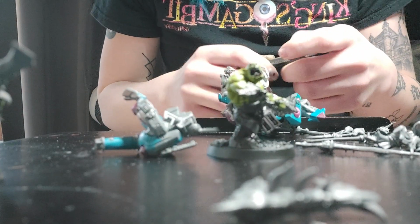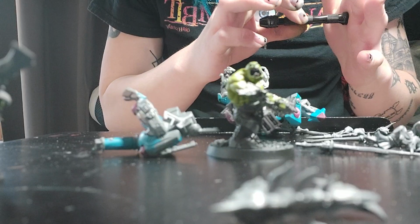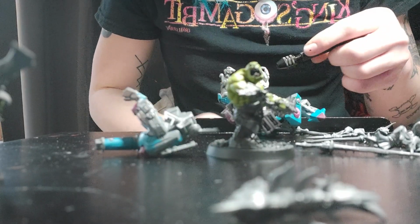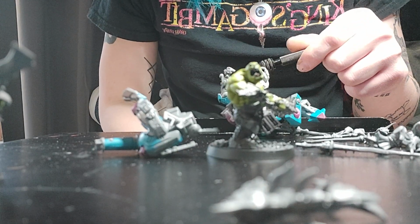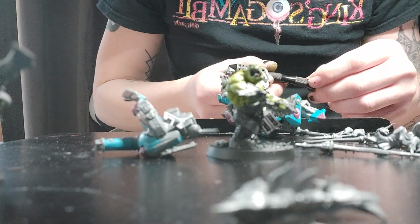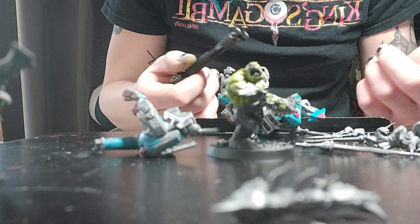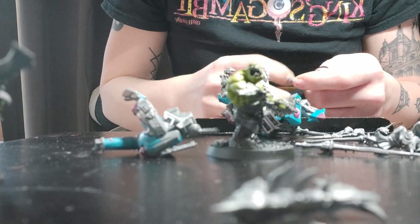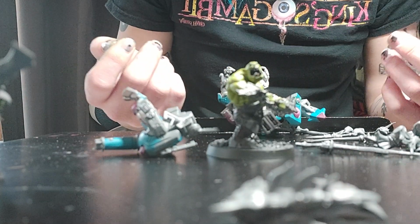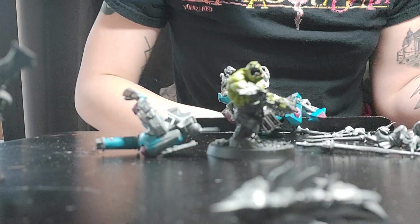I find this one helpful because it's got this little spinny part where I can put it on the bottom of my hand, and it spins with it. So when I'm drilling, my hand doesn't get caught. It's a functional little thing in there that helps drill things, especially when I have clammy hands, which happens all the time, especially during summers.